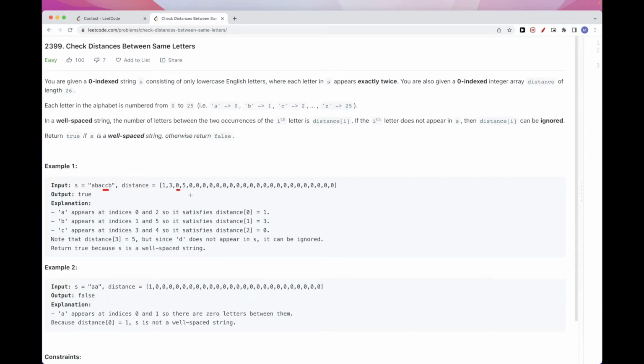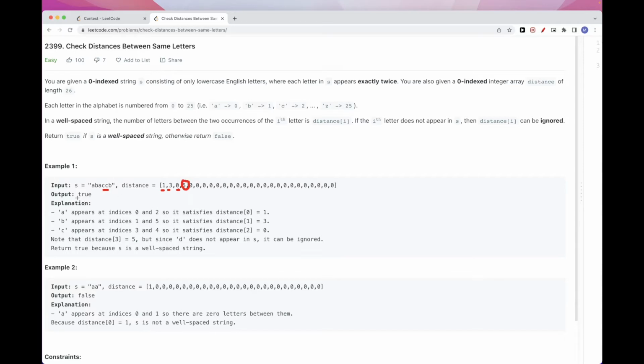So this is the distance for A, this is the distance for B, this is the distance for C. Notice here for G it says 5, but since G is not in S, we don't need to examine it.